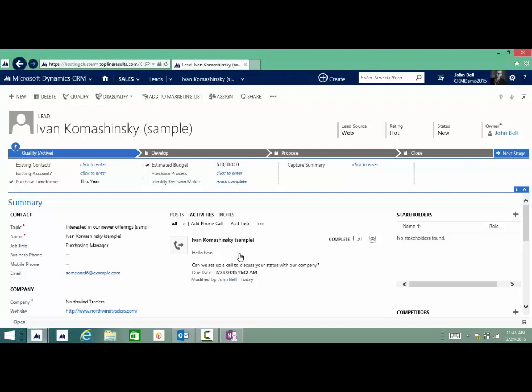Oh, excellent. So in conclusion, dialogues and workflow help us, the salespeople, to stay focused on important data entry. In our example, it was the rating field, and the workflow automates activity, and in our example, it was to make a phone call in the near future.